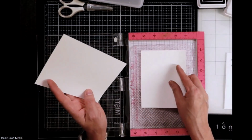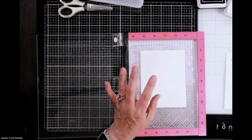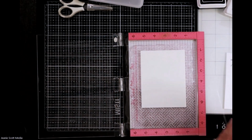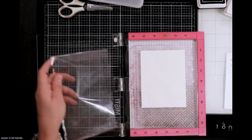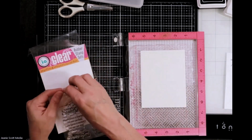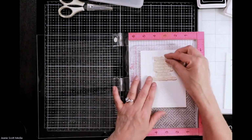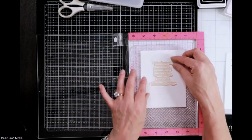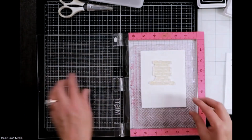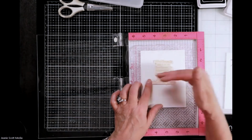So now I'm bringing in my cardstock and I am stamping the sentiments. This sentiment, the first one I'm stamping out, I just love it. Like I said, this is not a stamp set that I would recommend. I did just get it off Amazon. It's a knockoff, but I absolutely loved the sentiment, so I did get it. But it's just created out of silicone. It's not photopolymer, so it's not going to last that long. But if you're okay with that, then it's fine.